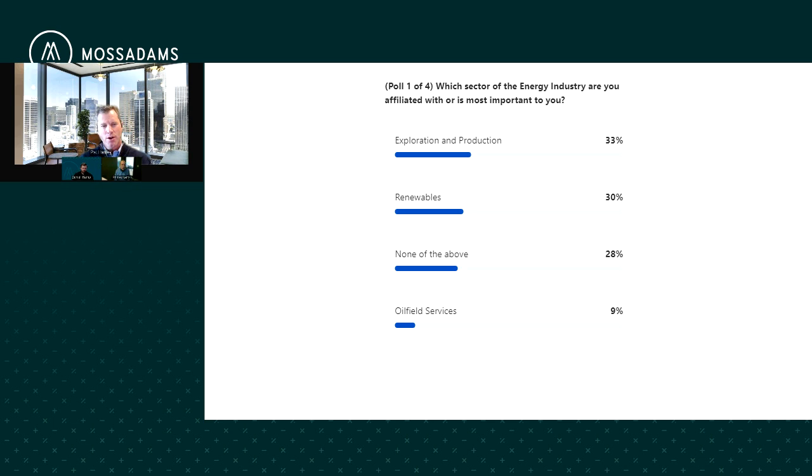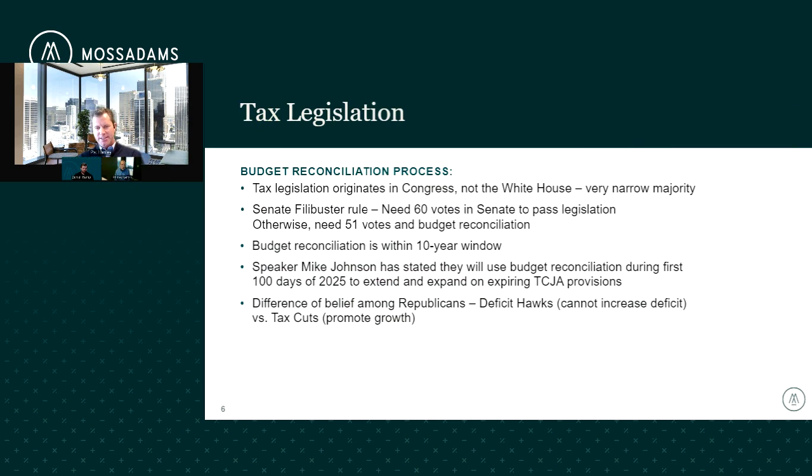All right. Well, I guess today's presentation on my part will be talking about anticipated federal income tax legislation. But before I get into it, I just want to have a quick overview of the legislation process. As everyone I think knows, legislation originates in Congress, not the White House. Both candidates leading through the campaign process were promising a lot of things, but it actually has to start and finish in the House and the Senate. And with the Republicans having a very narrow majority in both, there could be some things that we anticipate coming through and some surprises at the end.